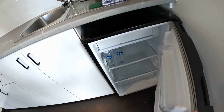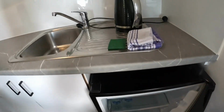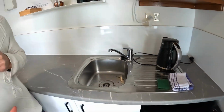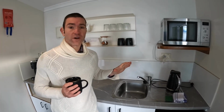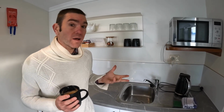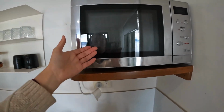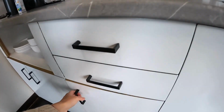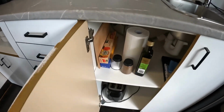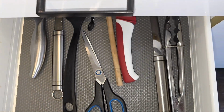Now, the water isn't treated here, but they do provide bottled water for you, plenty of bottled water. And you can also just boil the water if you're concerned about the water quality. The water supply is rainwater, so you can drink it on your own, but if you are concerned, they recommend boiling it. In terms of the cookware, they've got a microwave here. They've also got a portable stovetop there. And then they've got kettle and toaster and all your cooking essentials.